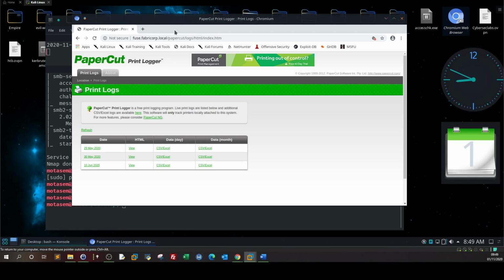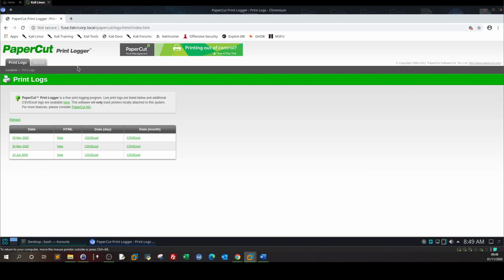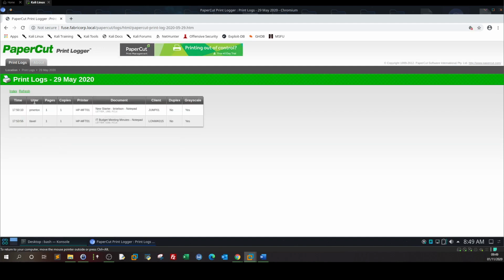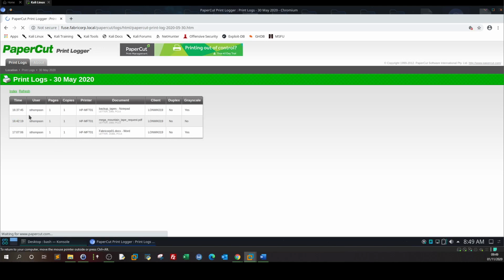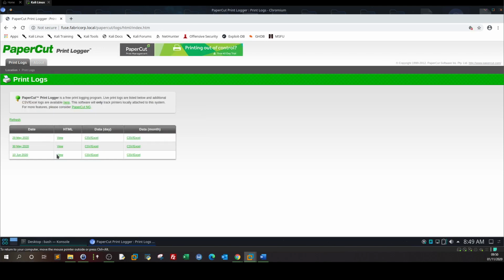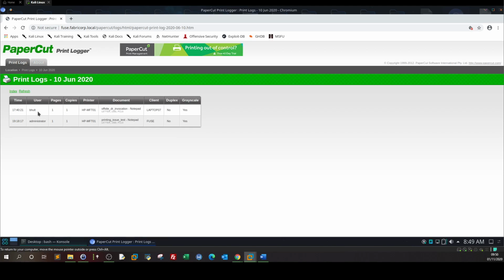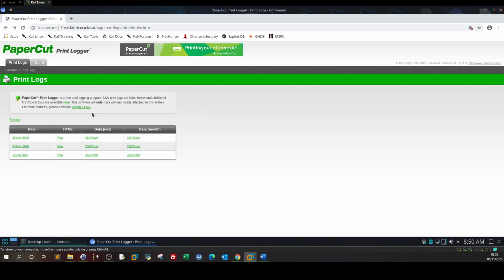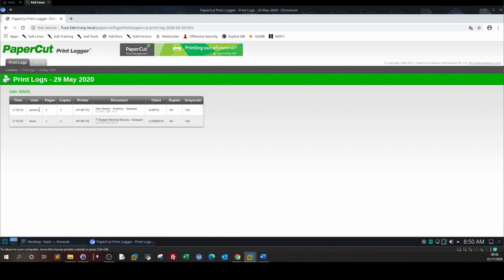What do you mean by that? Let's examine what kind of logs the web page or the software is logging. So if you click on that or view here, we have a CSV file. Let's view here. User, and we have users here, right? So the users that have performed the printing, their computer name, I guess, and the document. Click on that as well. And we have also user. Click on that. Administrator and bhult. So basically, these users perform printing, right? And this web page logs their activity, including the username from which they have printed.